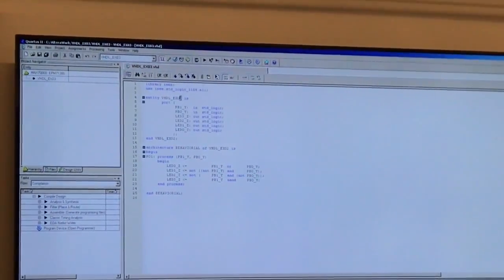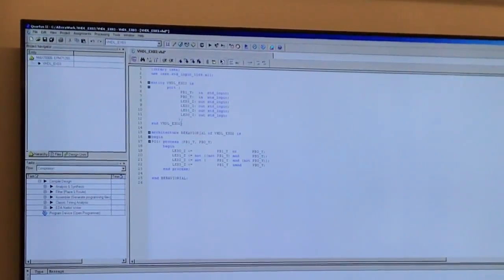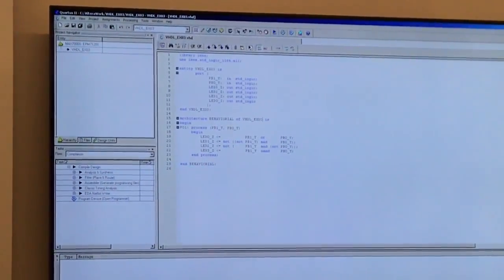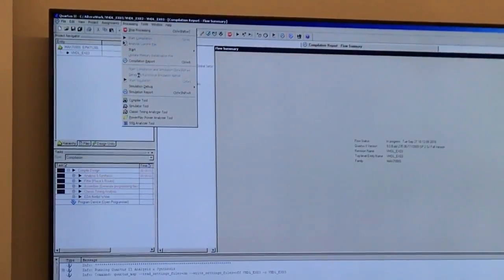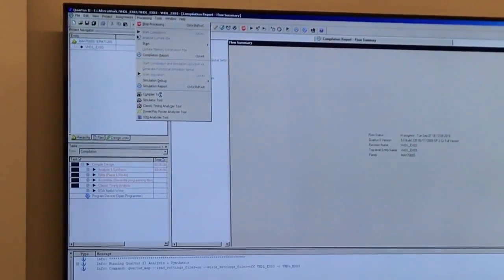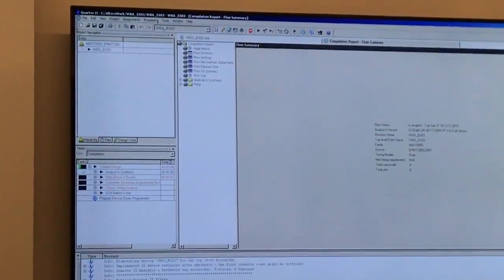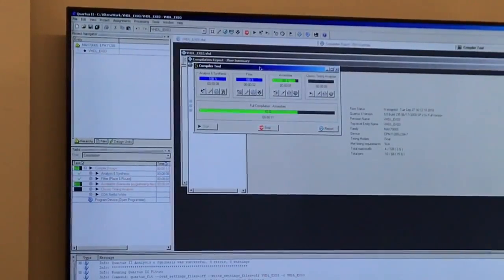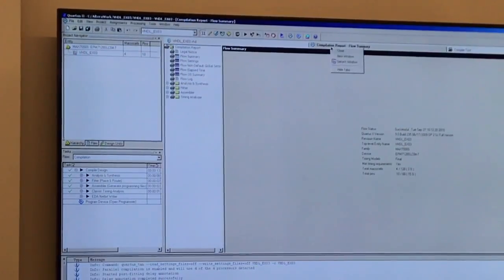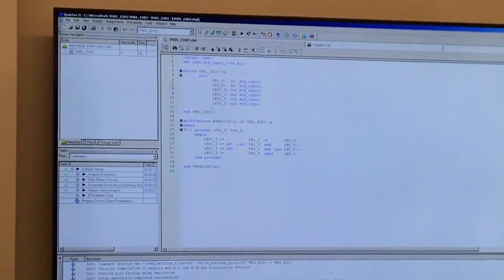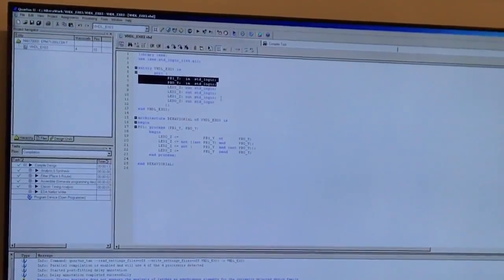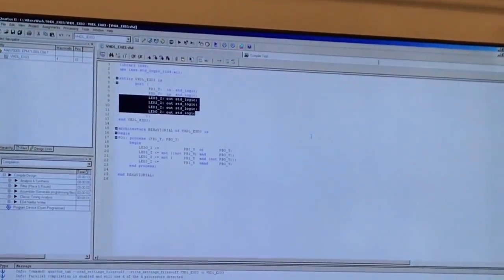So now example 3. Look at this, you realize you have 2 inputs, 4 outputs.